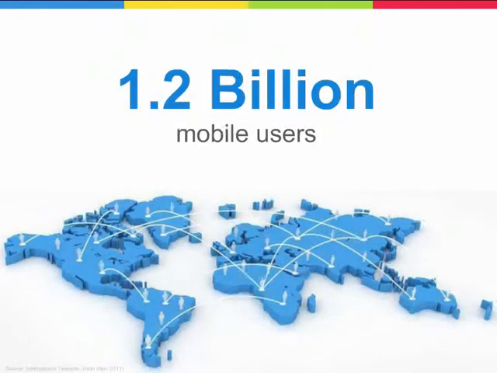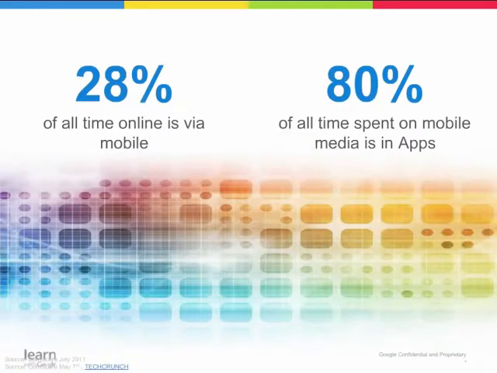The web is mobile. 20% of the world's population now has access to the web via mobile, and many predict soon mobile web traffic will surpass PC internet traffic. Already 28% of the world's population now has access to the web via mobile. Additionally, and importantly for today, 80% of our time with mobile media is within applications. This highlights the increasing importance of targeting mobile and in-app ads to reach new consumers.